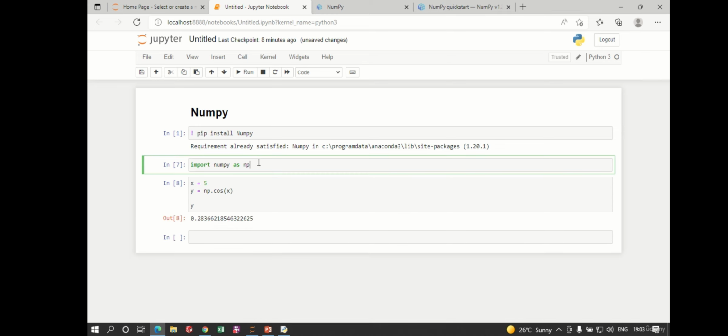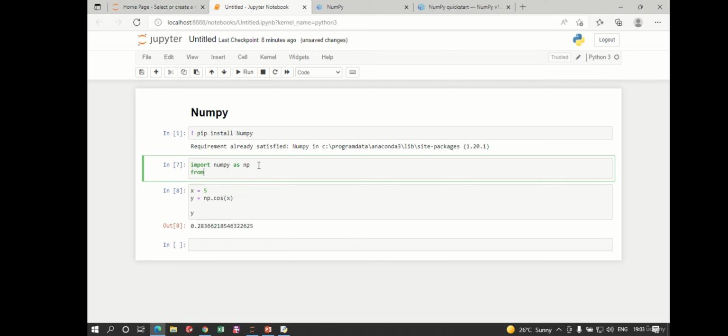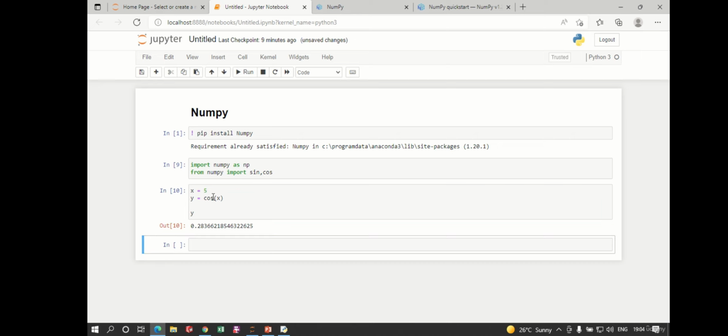Or if you don't want to import or use this symbol also, there is another option like from numpy import, let's say, sin comma cos, and other modules you can import. Here first run this so that it will import, and now here I remove it, still it is calculating.